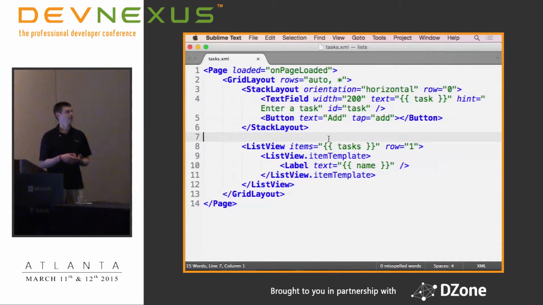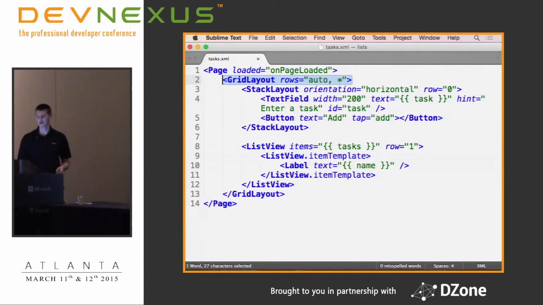But before I show this, let's take a second to load up. I think as a testament to this XML syntax, and I'll give you a minute here, you could probably give an idea of what this app looks like before you even see it on the screen. So this is using another one of NativeScript's XML layout tags, the grid layout. What the grid layout does is it's basically a way of dividing your screen into a series of rows and columns. In this case, it's using one column, and it's saying this app should have 2 rows, the heights of which should be auto and star, which kind of follow the CSS definitions. Basically, auto means take as much height as you need, and star means take up whatever's left.